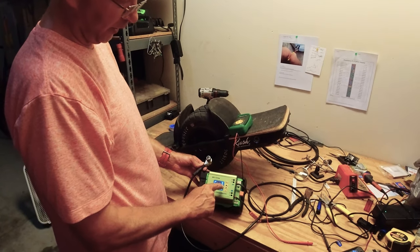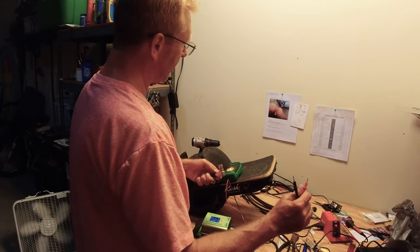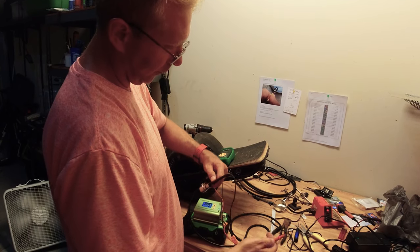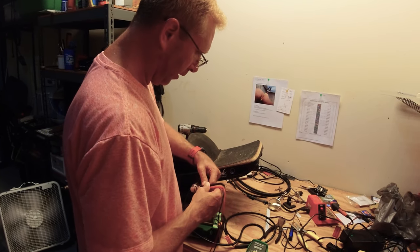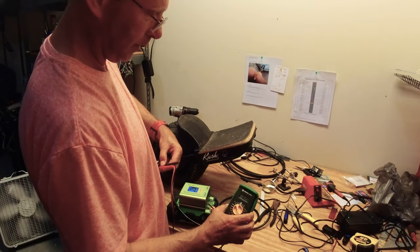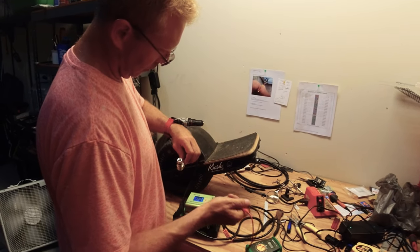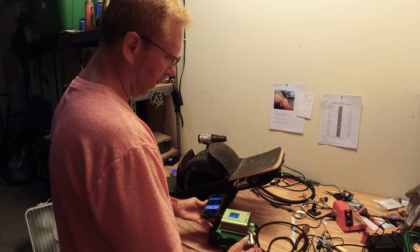You can see we have 62.99 volts. And just to do a sanity check, basically the way the Onewheel adapter works is pin 1 is ground, and then actually for the XR, pin 2 and pin 3 are the same. And you can see here, we have set it to the right scale. You can see we have 62.8 volts across pin 1 and 2, and then 62.8 volts across pin 1 and 3.